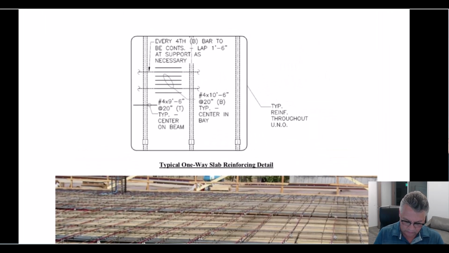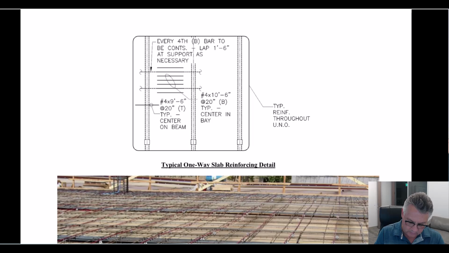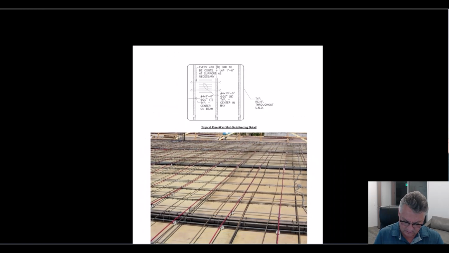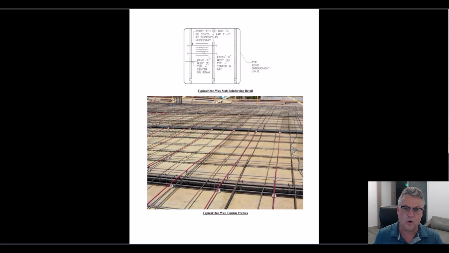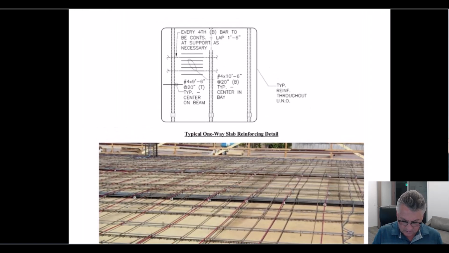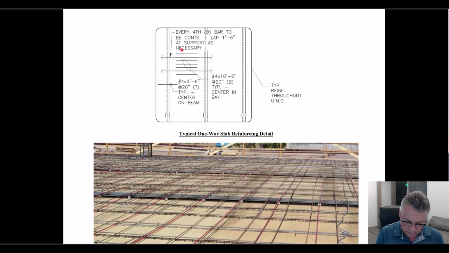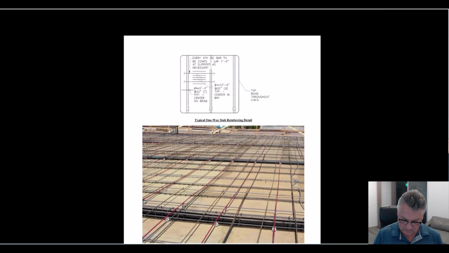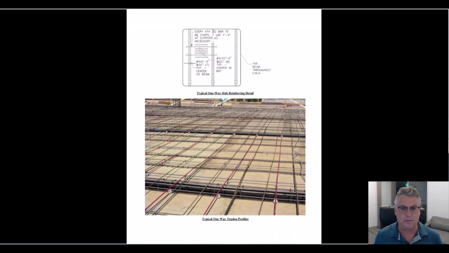But what engineers will do is we typically run 25% of the steel continuous. There may even be a code requirement that says that now. We've been doing that for so long. I'll be honest with you, I get a little confused about what are our office requirements and what are the code requirements. But common sense says some of the rebar should be continuous. So our drawings, 25% run continuous and lapped.